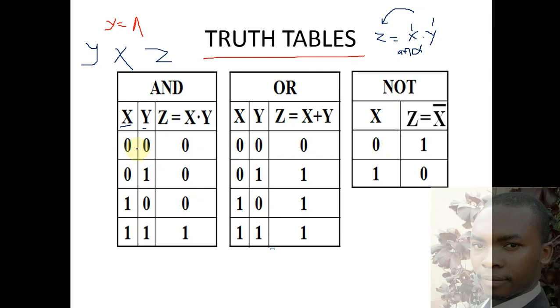Alright, so the AND means both have to be true. Okay, both have to be true. The x and the y have to be true in order for this AND to be true. So if we have x 0 and y 0, automatically we have a 0. As an example, if you want to call two people and you say I want to call Esther and maybe Sam.